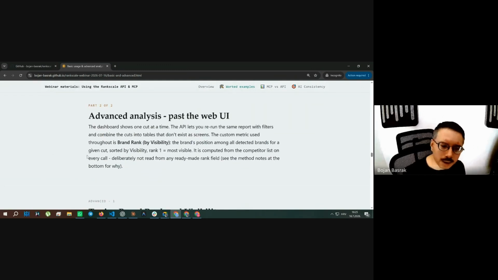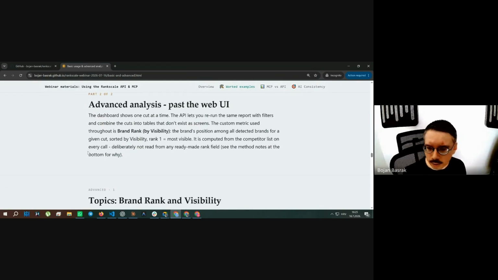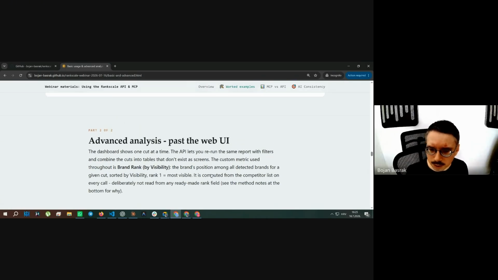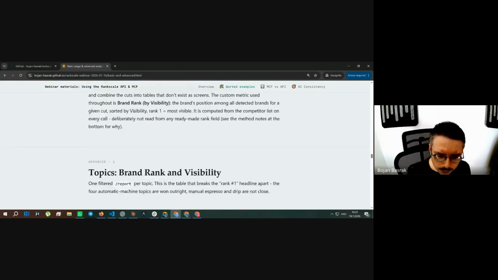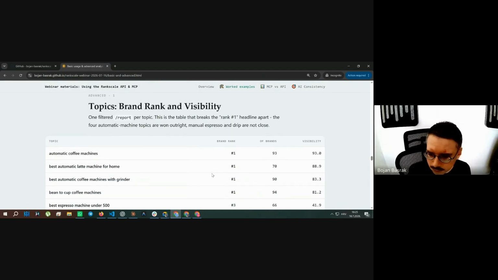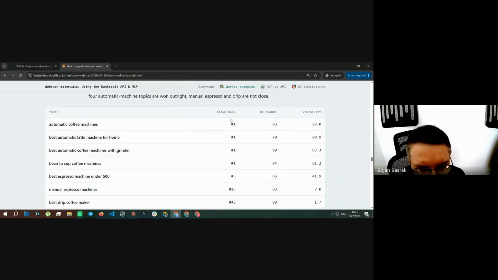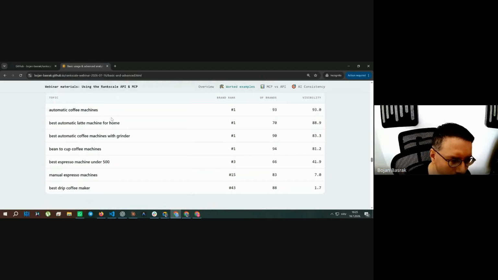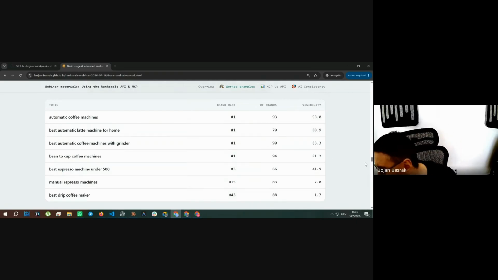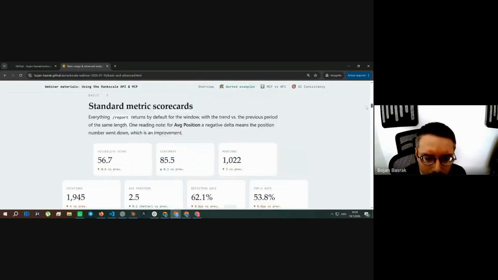Now, advanced analysis is things you cannot really do with the UI. It's not a true split. Even here in the basics, I've shown you things that are not really possible with the UI. But these kinds of things are not even available as metrics. So as I mentioned, the brand rank, per topic. These are my topics. If you're not familiar with that, you should group each of your prompts.